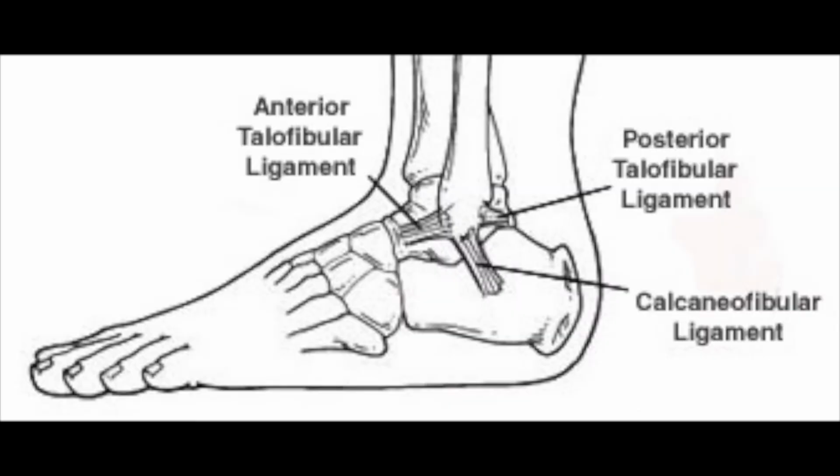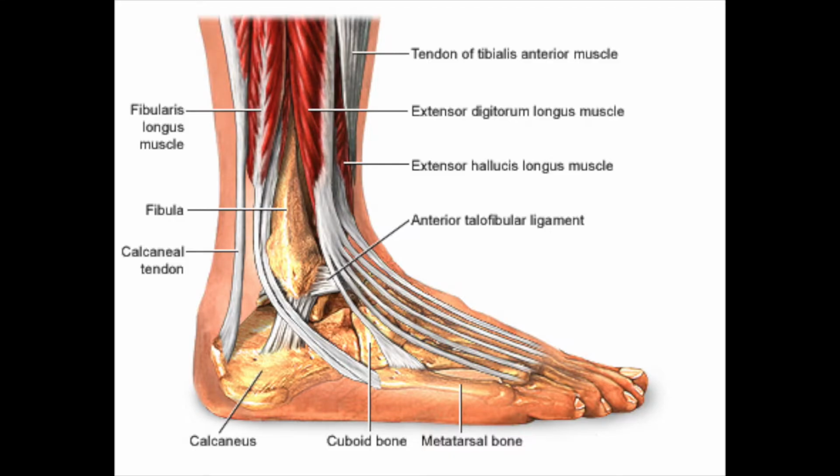Now, when a person's ankle goes into an inversion ankle sprain positioning, it's going to stress the 3 ligaments on the outside of the ankle. These are the anterior talofibular ligament, the posterior talofibular ligament, and the calcaneofibular ligament. When a person's foot is in that plantar flex position with the toes pointed downward, and they also go into inversion, this really stresses the anterior talofibular ligament, also known as the ATFL for short. There are also bones, tendons, and other structures that are stressed while in the inversion ankle sprain position. Therefore, if enough force is placed while in this position, these other structures can be damaged as well.